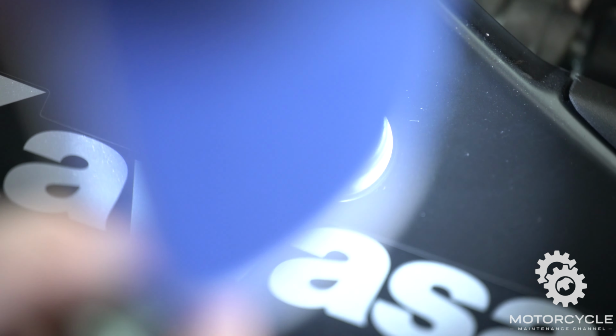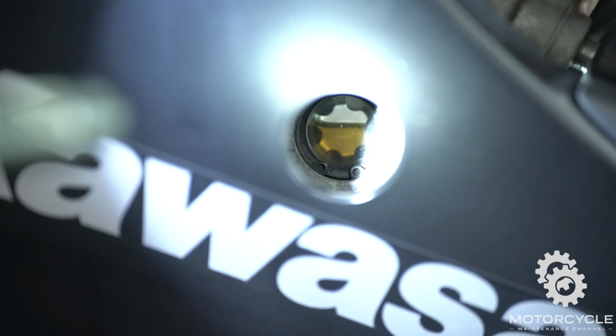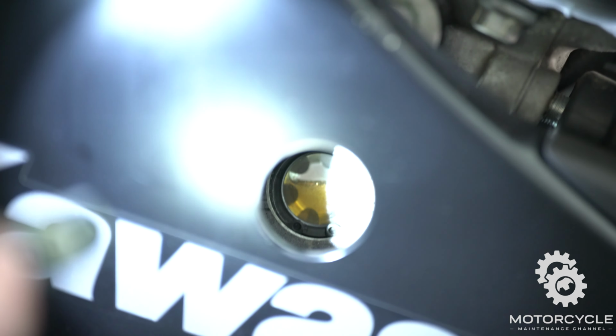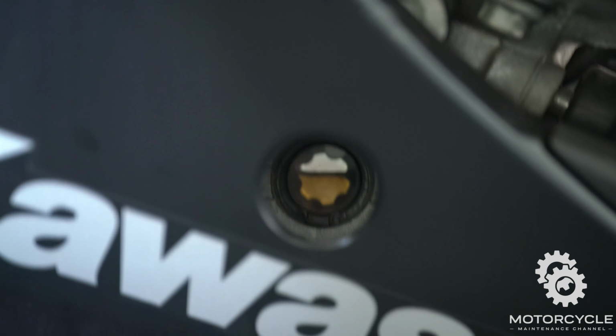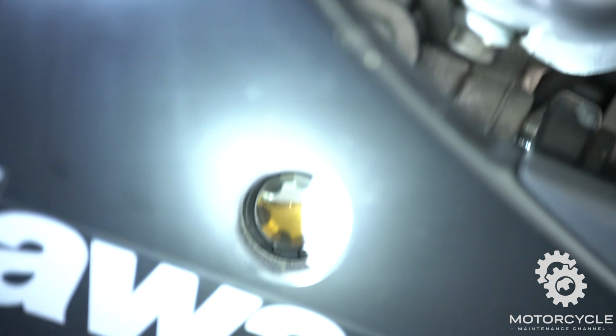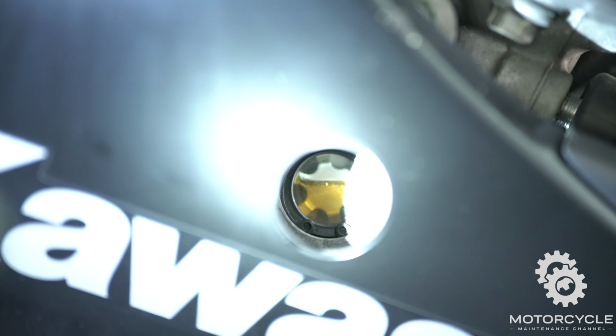So right there, that's full where it's at. See, the oil level is up between those two marks, the upper mark and the lower mark. You want it about 2/3 of the way to the upper mark. It might look a little bit closer because we do have the rear wheel a little bit off the ground, kind of pushing the oil forward, but that's where it needs to be. That's 3.9 quarts, that's what the book says, and that's what we did with an oil filter change.